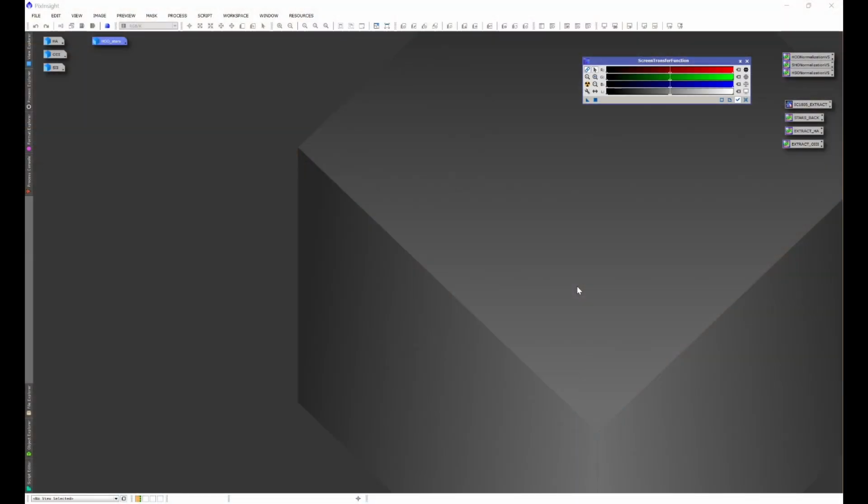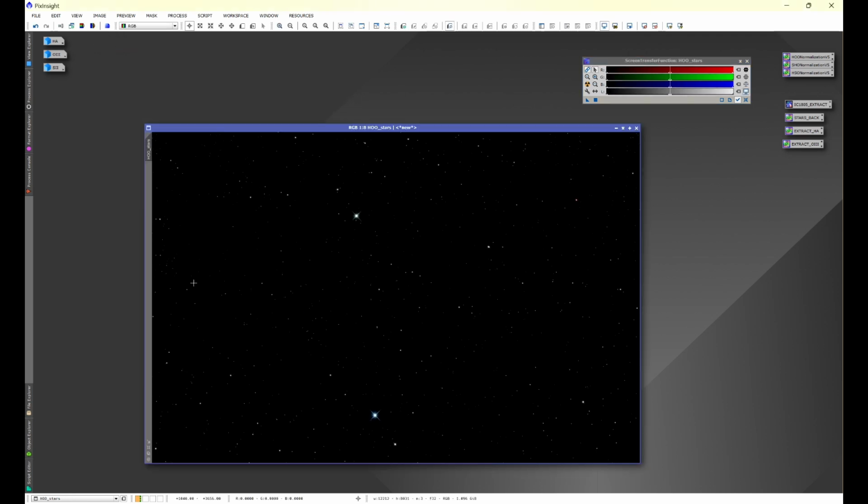Now let's jump on in and learn how to give our narrowband stars that RGB look. If you're looking for that RGB star look in your image, but all you have is narrowband data, then this tutorial's for you. We're going to be using IC5070 as our example today, and I even have the RGB stars that we used in the tutorial where we did narrowband nebula with natural RGB stars.